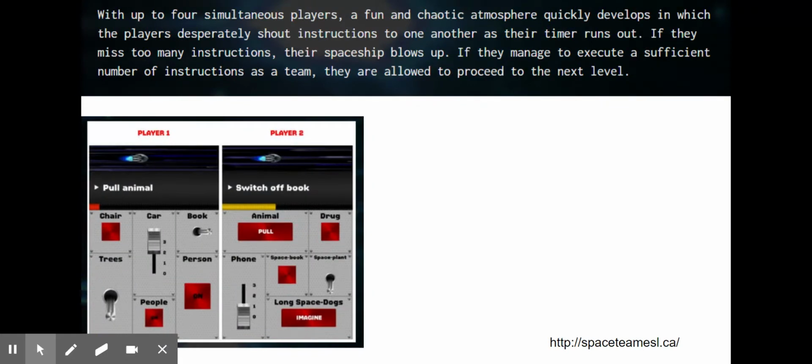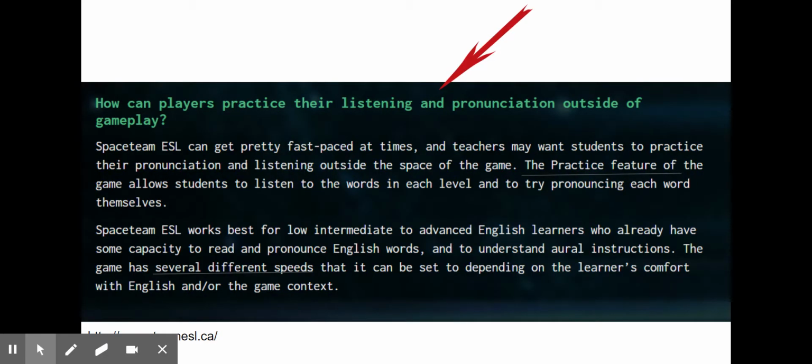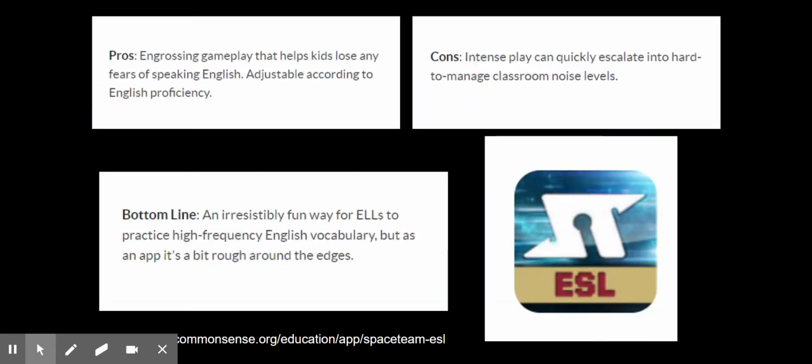And it gets super crazy and really kind of chaos in the classroom, which I think is so fun and exciting. Just the idea of having this much noise in my ELD classroom where everyone's scared to death to talk, it's very exciting to me. And also there are features where the students can practice ahead of time, and there are different speeds. So you can play the game at a slower pace, which I would need to do.